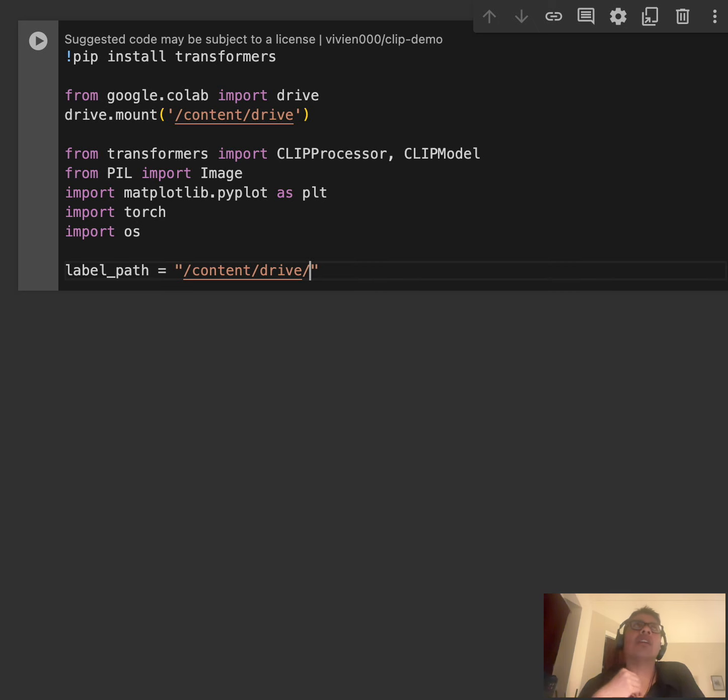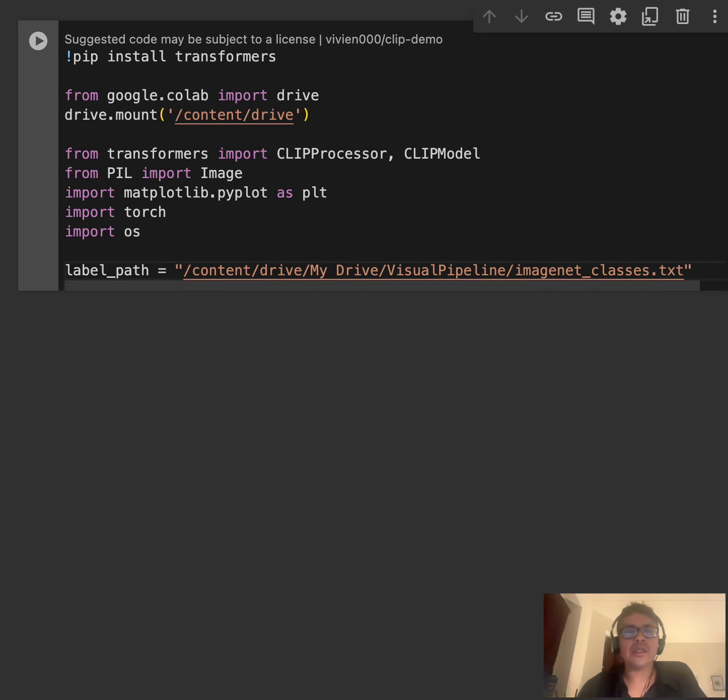But the labels are like categories of things that you would detect. So we need things to actually associate an image with in this version of Clip. So that's what these labels are. And I downloaded them locally, but you can obtain them from GitHub. They're pretty readily available, and they're often used in machine learning applications and for machine learning competitions, specifically for images.